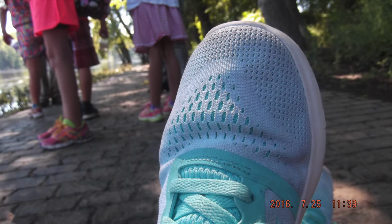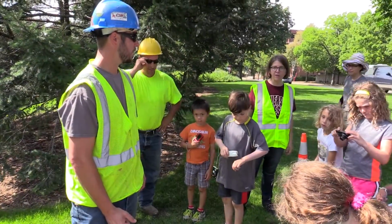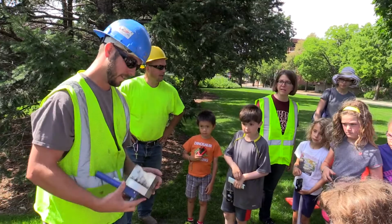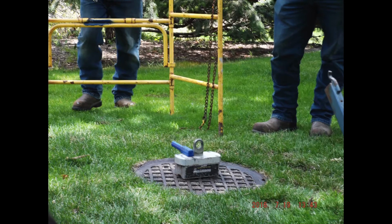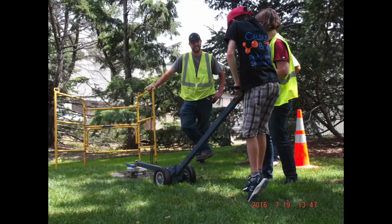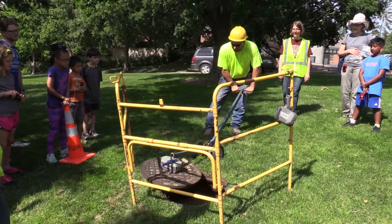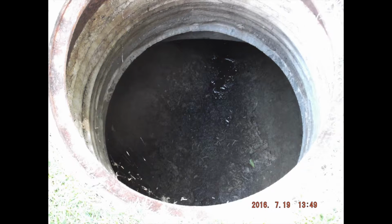So what we're gonna do is we're gonna open this for you, but we're gonna have you guys try to open it first, okay? That's a lid, and Sean has this cool technology. What is that? It's a big magnet. And we'll all take a turn. Okay, here comes the lever. The magnet was on there. Who's gonna try pushing on it first? Okay. Oh, there we go. That's the ticket.